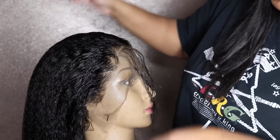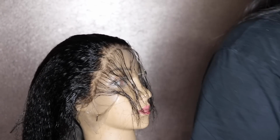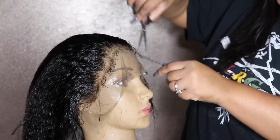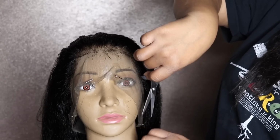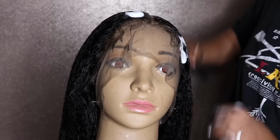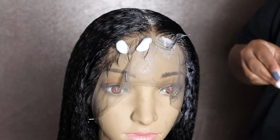Now that I am done washing the unit, I'm just going to take some hair out of the hairline and just kind of cut some. This unit comes pre-plucked already, but I didn't notice any shorter hair, so I did have to cut some hairs down to create a little bit of baby hairs. Now, you guys know you do not have to create baby hairs with your units, but sometimes when I part it down the middle, I like to. So I'm just going to create a little bit. I'm not going to go too harsh on them.